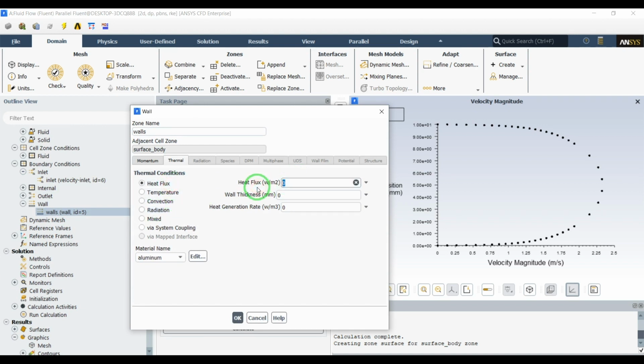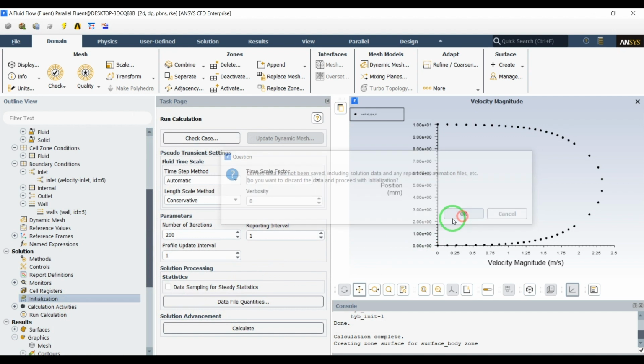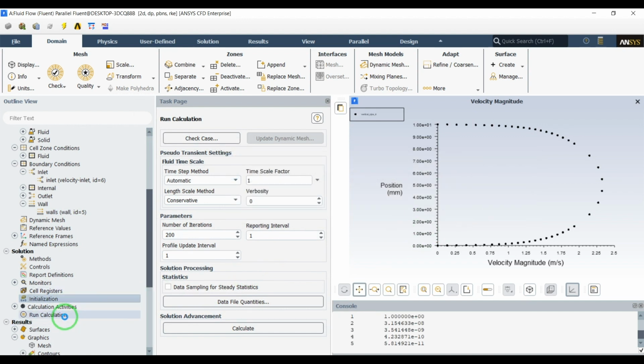So let's do 10 to the power of 6, so 1 million watt per meter square. So let's do initialize. And let's run the calculation again.